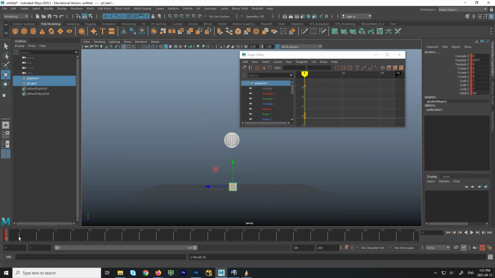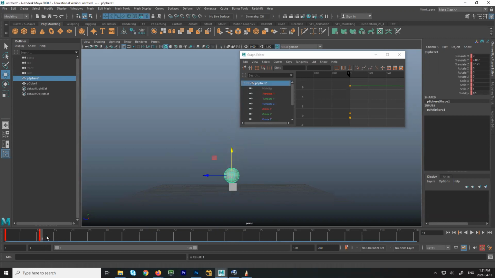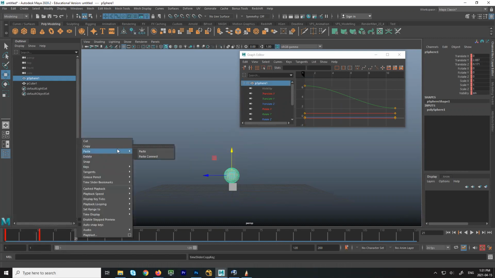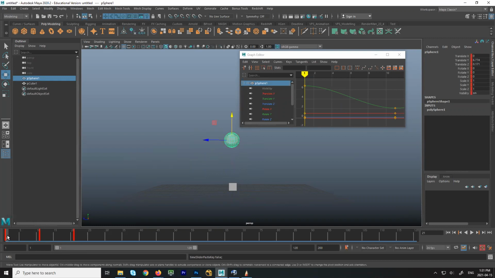And I'm not going to agonize over timing or anything like that. I'm just going to go 10 frames later at frame 11, and I'm going to create the contact position. I'm just going to drop the sphere down. So right there, frame 11, I'm touching the cube. And again, grab both objects and hit S. And then I'm going to go to frame 21, and I'll just move the sphere back up. If I wanted to, I could just copy frame 1, right? That's an easy thing to do. I could just copy frame 1, go to 21, and hit paste. And at 21 again, I'll grab both and hit S.